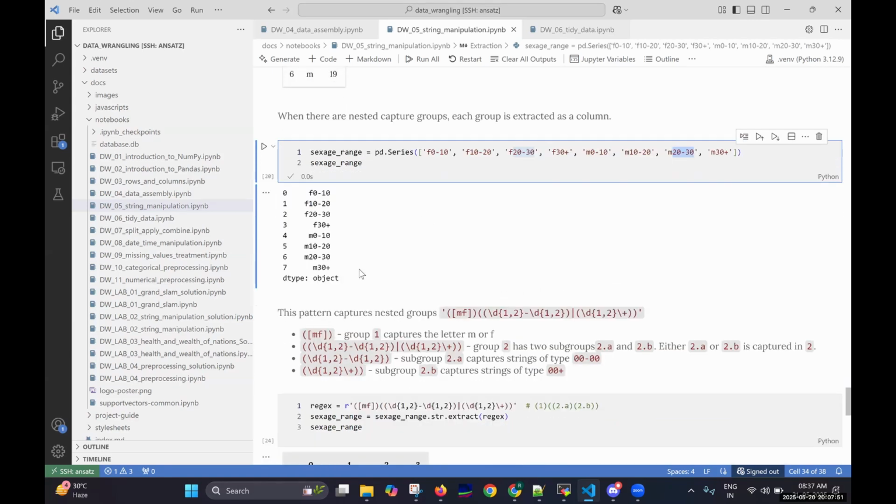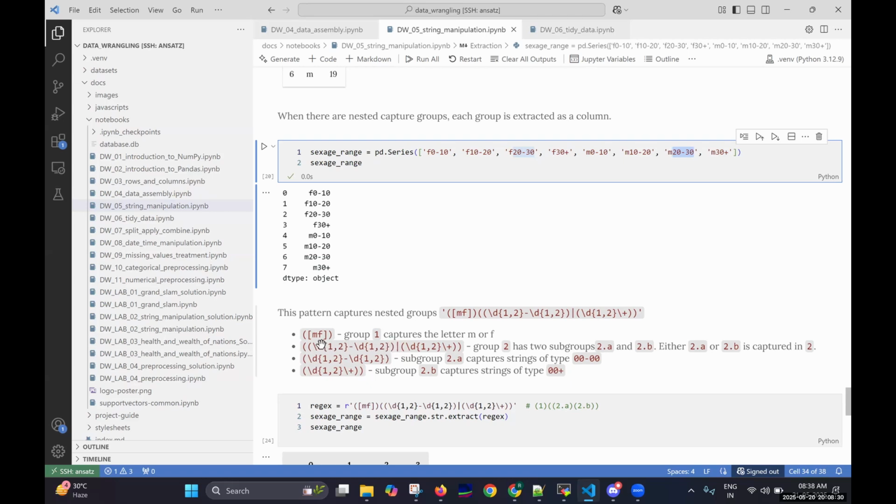So for capturing, the first part will be common, right? First group, the MF, either M or F. So group 1 captures letter M or F, that we saw earlier also. Now group 2 has two subgroups. In group 2, we can have first %d, and the curly braces mean 1 to 2, either one element or two, like the numbers, the range. It will be 2 digits only, most likely, up to 99. So it can have either one number like 1 to 99. It will capture the first %d, 1 or 2 numbers, hyphen, then %d, 1 to 2 numbers.